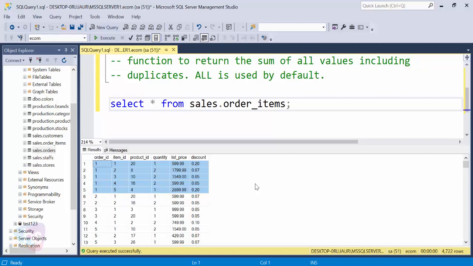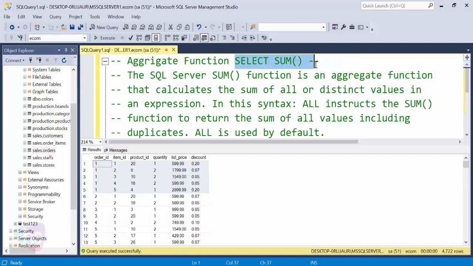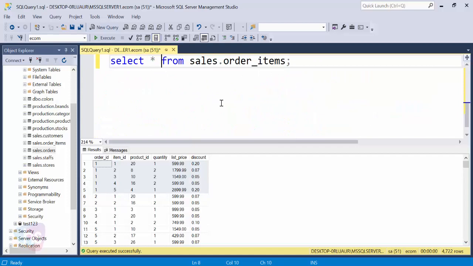Let's see here. I would like to suggest a simple technique. I am applying SUM, an aggregate function, and you have to strongly remember that while applying aggregate functions, you have to specifically use a GROUP BY statement with the column you are going to use for grouping the data.